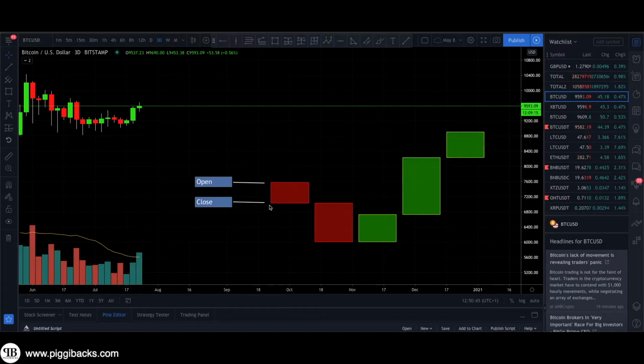So when you're reading a red candlestick, the open is always at the top and the close is always at the bottom. Now, to explain the wick, what I've drawn right now is called a body. Candlesticks can either have wicks or have no wicks. The wicks represent the price movement whereby price has moved above the open or below the close. So in this example, this is a red candle.